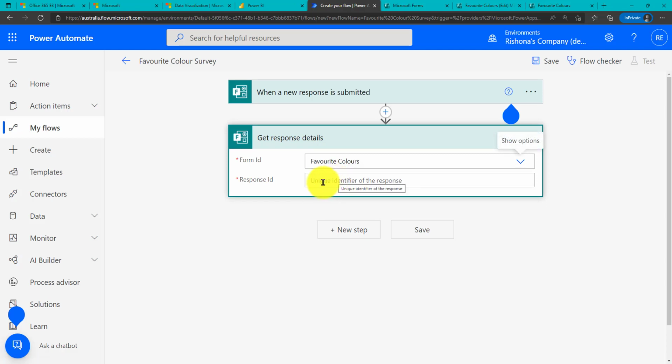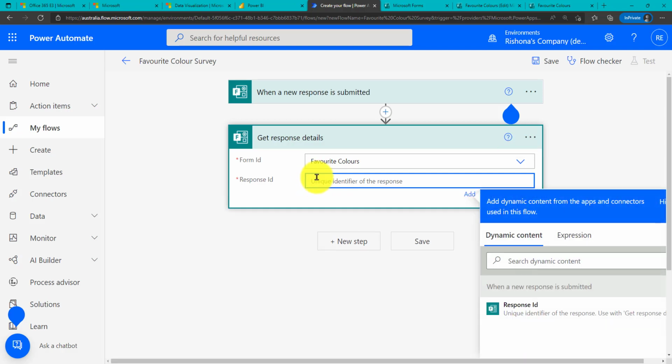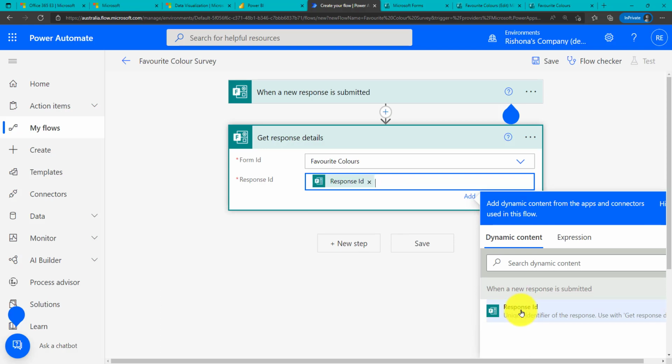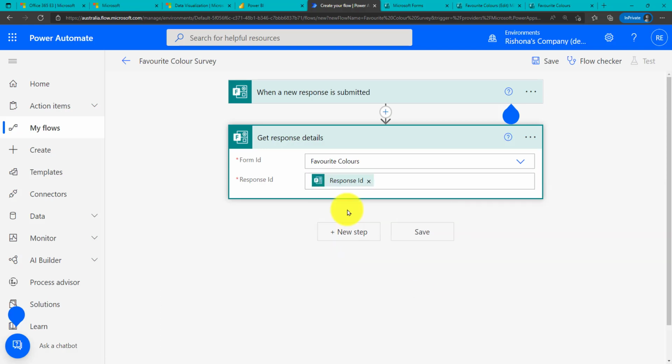Now over here in the response ID, if we click in this field here, you can see we have this pop-up appear. We call this dynamic content, and we'll select this one called Response ID. That means in this flow we're creating, it's going to go and collect the information that was submitted with this survey response.